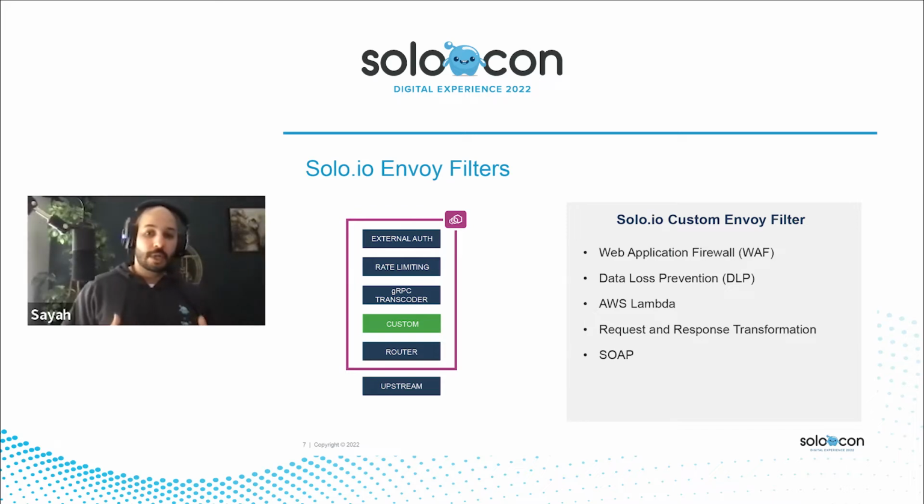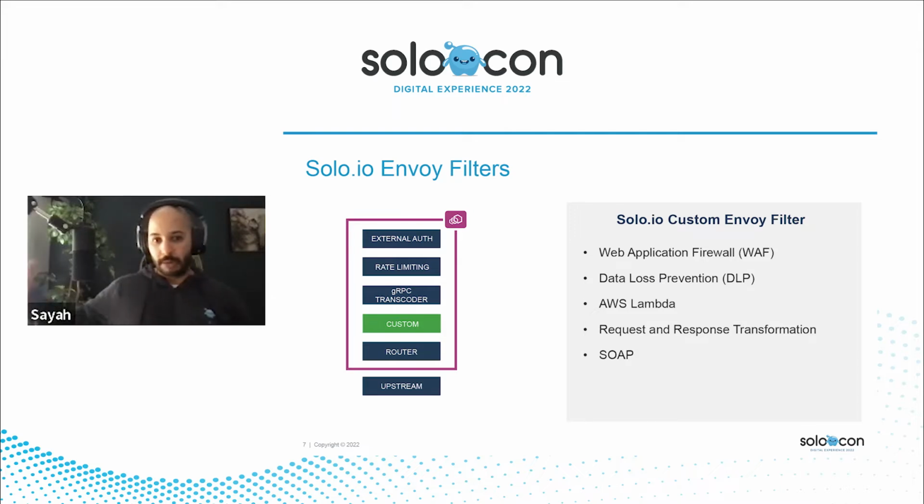Okay, so here at Solo, we have multiple custom filters we added to Envoy. Let's just take some examples here. We have a WAF filter, a web application firewall. We have data loss prevention. You're going to see me referring to DLP later. It's for data loss prevention. That allows you to mask sensitive data going through your request. Right. So if, let's say, your endpoint serves social security numbers, you want to mask this sensitive data. We have an AWS Lambda filter that allows Envoy to act as a function gateway.